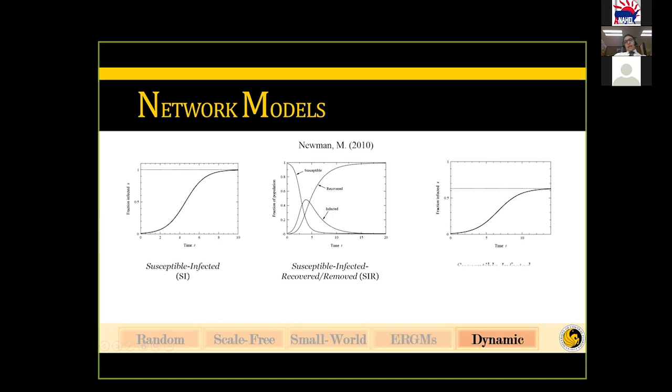Finally, we have SIRS models. It's similar to the first one, but it's not going to reach 100% because people recover and become susceptible again, like influenza, where you might become infected more than once in your lifetime. Now, these are mathematical models. Without networks, we have studied a lot of disease successfully. But with the introduction of dynamic networks around 2000, 2005, we started using these models on networks, and the accuracy of the models improved significantly.